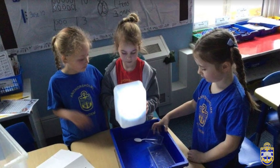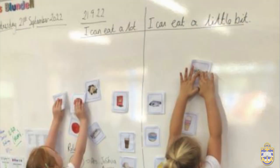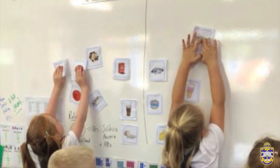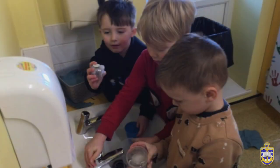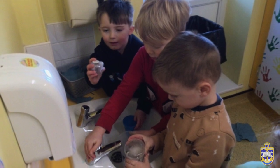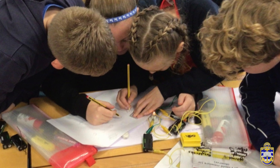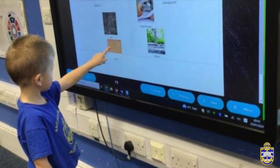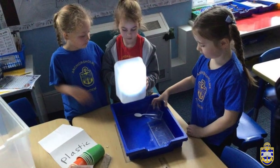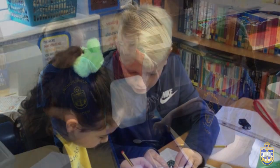There are various opportunities for children to enhance their cultural capital throughout their time at school, which includes their experiences of science outside of the classroom — visiting our outdoor wildlife area, science-themed trips such as visiting the Pleasure Beach, the zoo and local high schools, and visitors coming into school such as the Creepy Crawly Roadshow and travelling science shows. Every year we also celebrate Science Week through themed assemblies, whole school investigations and competitions.